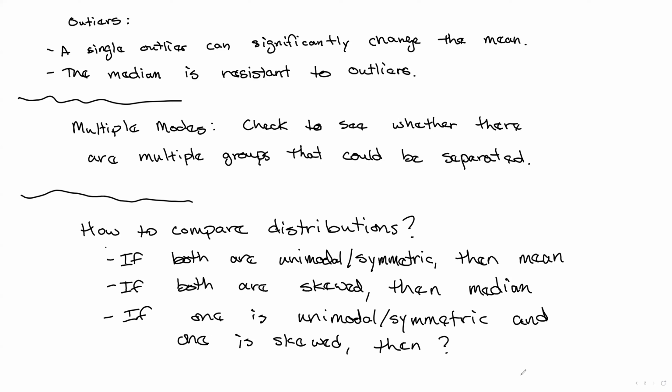Well, if we think about this, the median does an okay job on a unimodal symmetric distribution. It's not quite as awesome as the mean because we lose our ability to use the empirical rule, but the measure of center gives us a similar outcome. The median and the mean are similar for unimodal and symmetric distributions. Meanwhile, the mean does an awful job on skewed distributions. Let's just be honest, it does a bad job. It's not a good method.